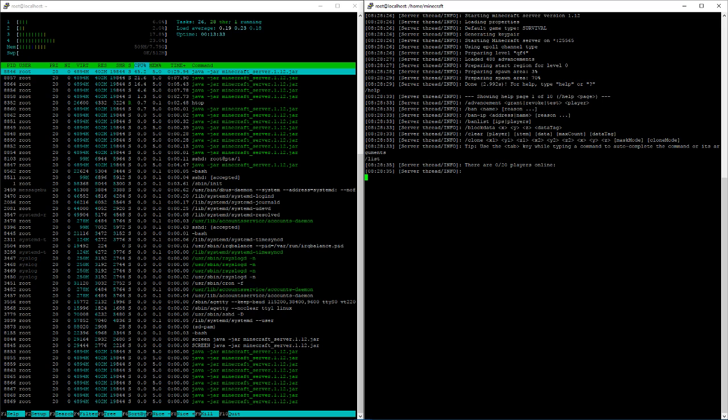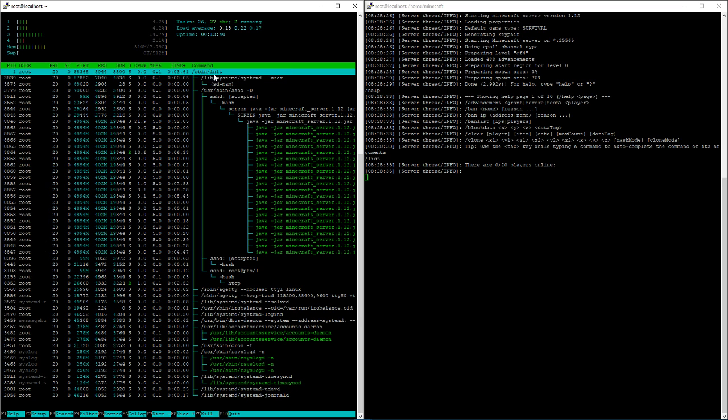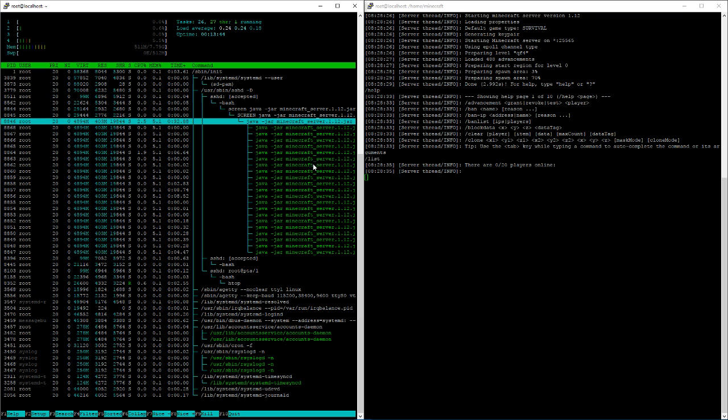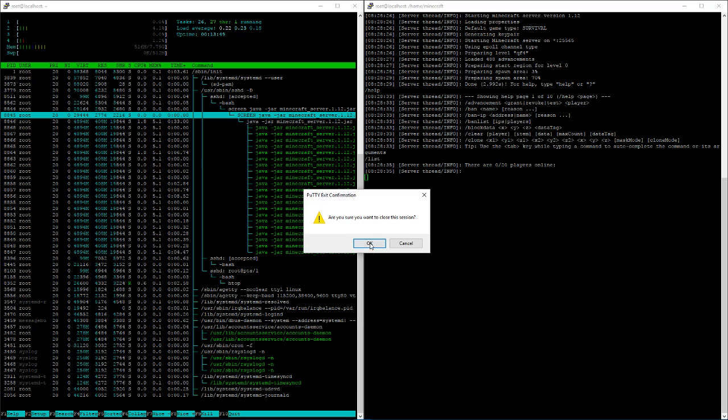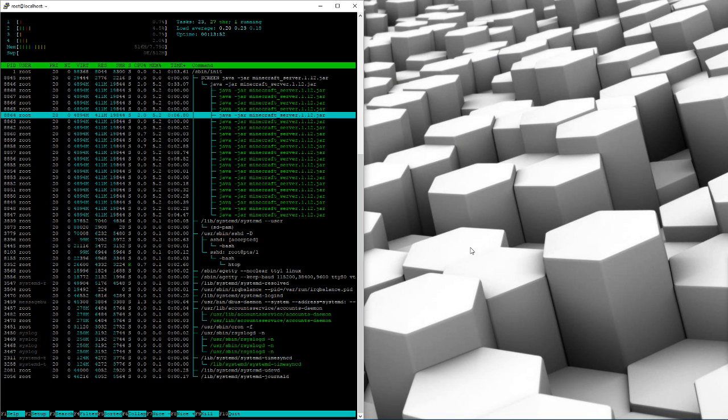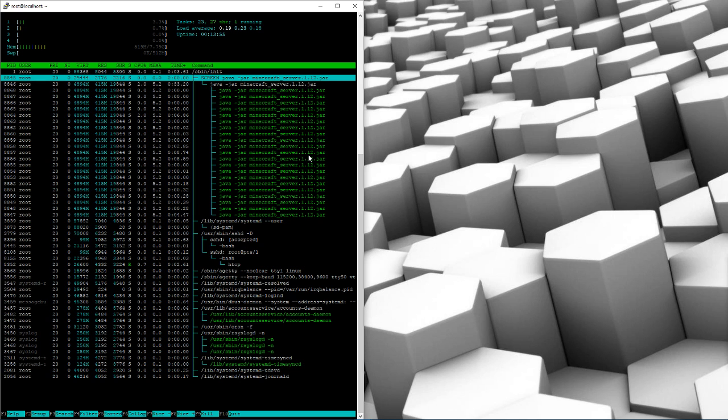If I shut this window down, you'll see the Java jars are all over here. Now to make this clearer, I'm going to push the F5 button on the keyboard. This will put it in a tree. You'll see here bash, screen, screen Java, Java jar. Exactly the same as before, but we've got one line prefix for screen. Now I close this window down. I disconnected, I went away, the screen stayed put.